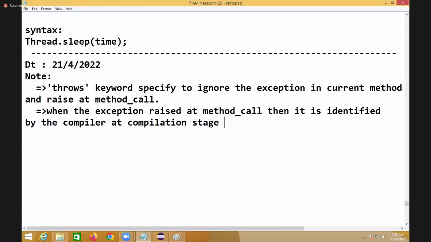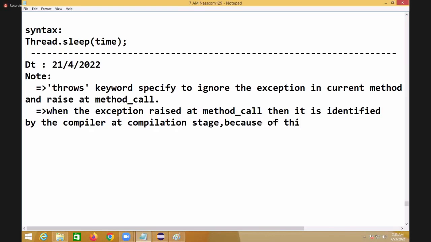When the exception is raised at method call, then it is identified by the compiler at compilation stage. Compilation stage.